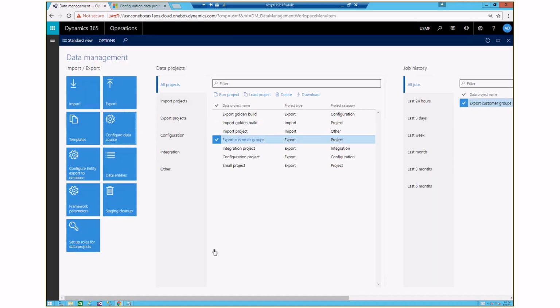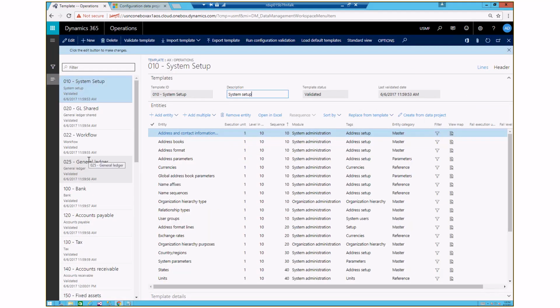All right, so that's the workspace stuff first. Let's go ahead and go to templates. Now again, this was, I would say, a very underused form, and the idea behind this form is simply a place where you can create a list of entities that you want to package together and then bring them in quickly into a project. We took that big step farther and really extended the user interface.